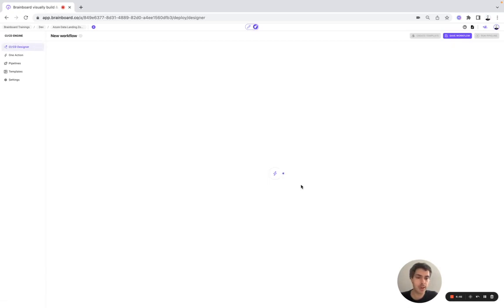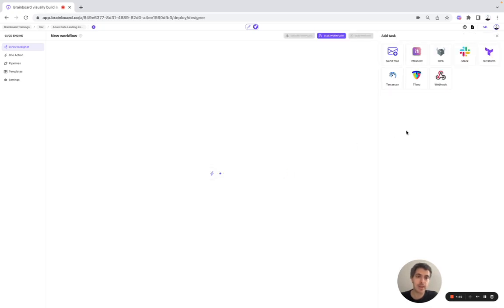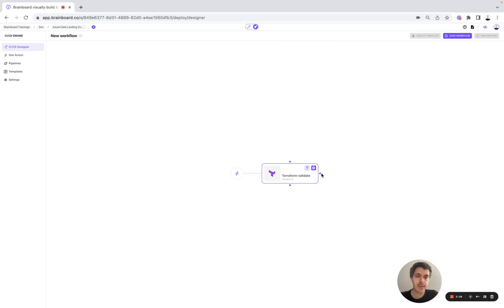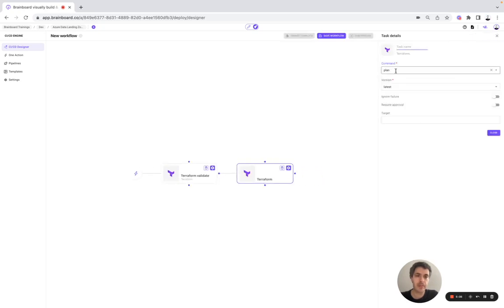We are going to design our own CI/CD. So here we add a task. We are going to do Terraform validate first. Here we will give it a name, Terraform template. Then here we add Terraform plan, and we give it a name.